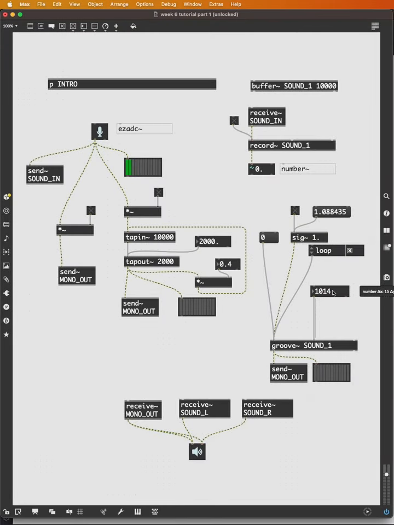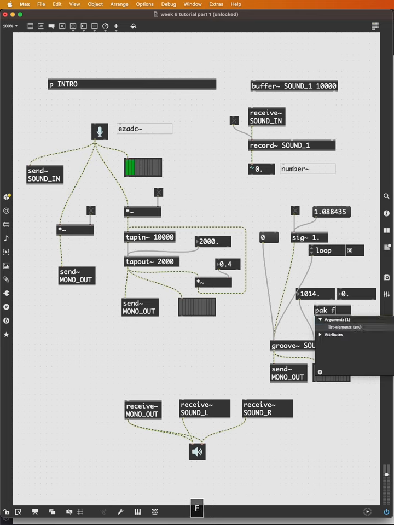So rather than having a start and end of your loop, have a start and length of your loop. And you can achieve that by packing the two values together and adding them to create the length.